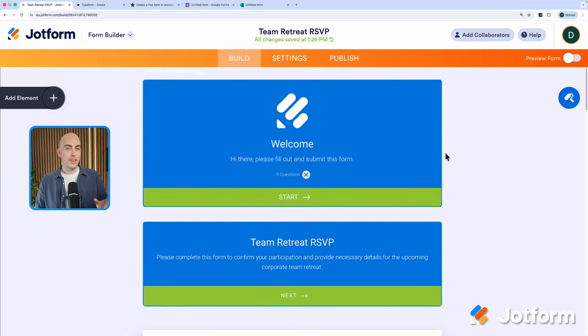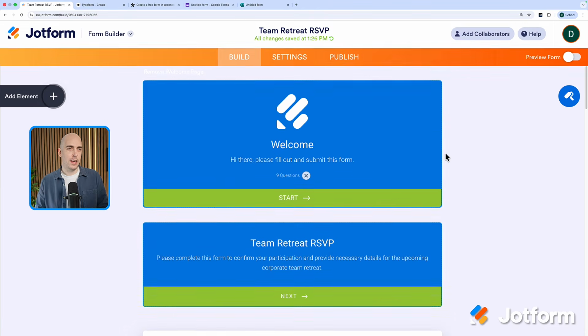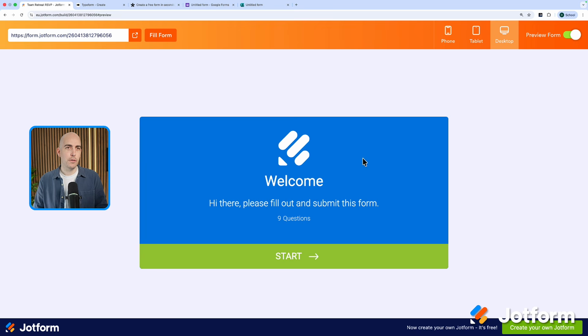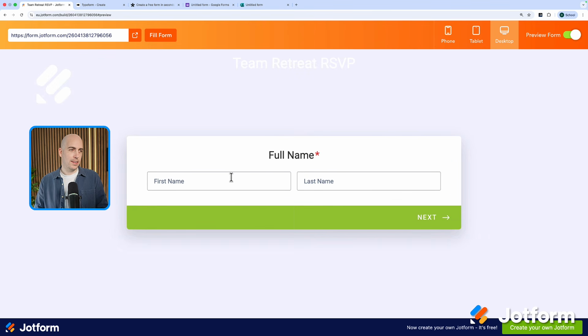So let's click on here. And you can see now it's separated all of the questions into individual pages on here. And to show you what this looks like, let's preview the form again. Now I click Start. There's the information at the top of the form. I click Next. And then I fill out one question per page. This is similar to how you might have seen Typeforms that we'll get to in a moment. Let's turn off this preview for now.